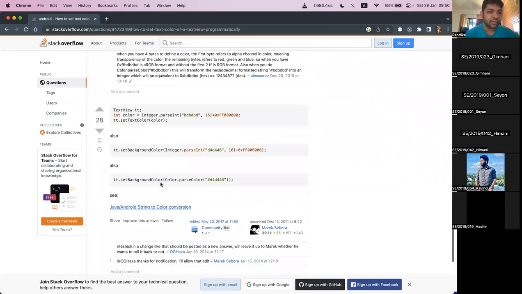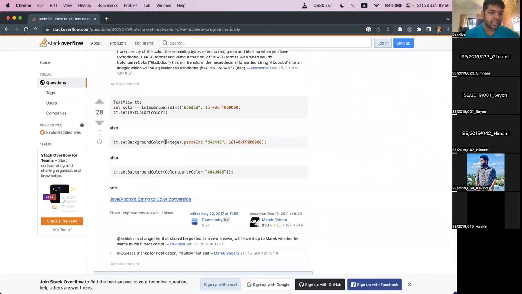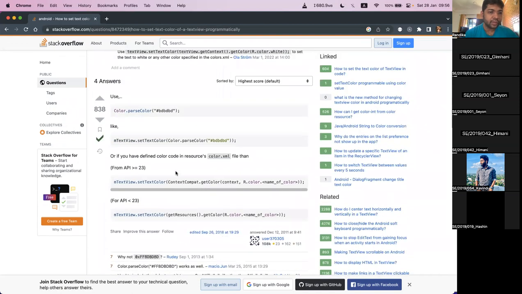There are a lot of ways we can do this. Set background color, integer, whatever we are doing in here. But most of the time this one is set color. We can pass the color and give it now. But if you are in the color resource, set text color with compat activity, that will be good, I think.